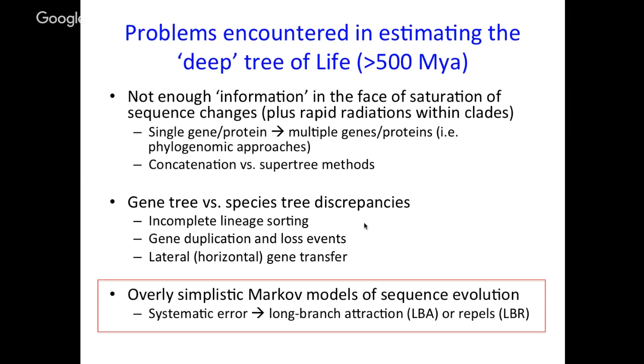But today I really want to focus more on a third source of problems, and that is difficulties in modeling the actual process of sequence evolution. And these difficulties are not just stemming from lack of information, but actual misspecification of models that don't properly take account of the evolutionary process. And in many cases, such model oversimplifications can lead to systematic error. That can often take various forms, but the most commonly encountered problem is the so-called long branch attraction problem. I will be talking a little bit about another related problem called long branch repels.